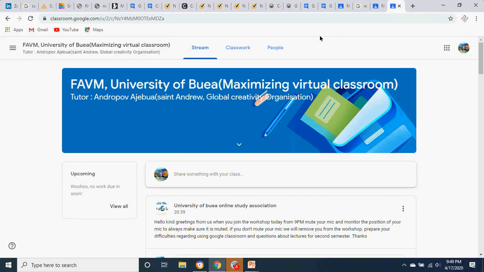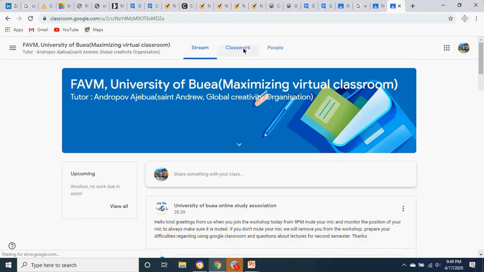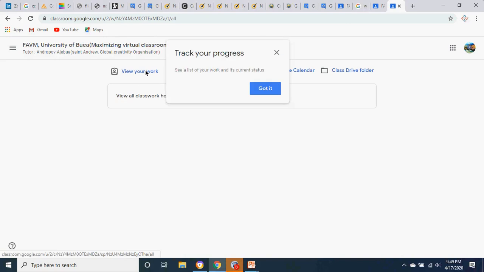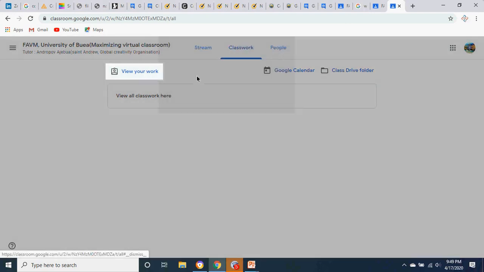I'll go to my other profile where I'm a student to check on classwork. So I'll have to refresh my page. I refresh the page and go to classwork. View classwork. Okay, you see it's showing no assignment yet, but he has given an assignment. So at times you have to tap students and tell them that I've given an assignment, but nobody has done it. Immediately you finish the assignment, normally you're supposed to tap assign. He can assign, he can schedule, he can shift it. I can set an assignment today and make it available to you people in the next four days.